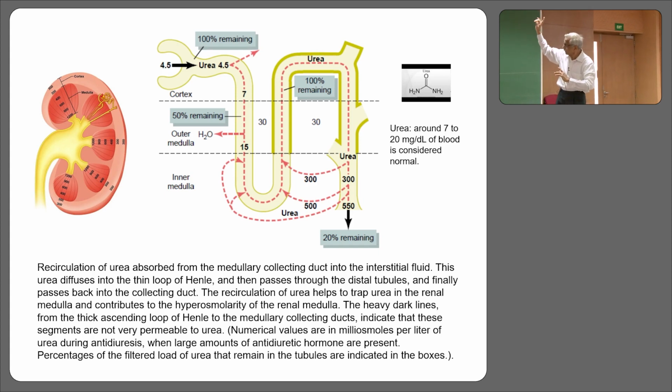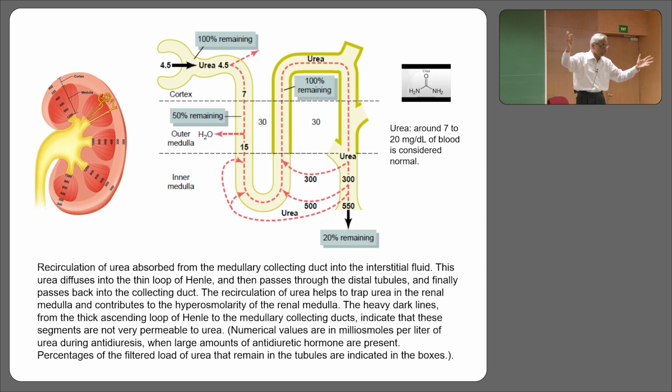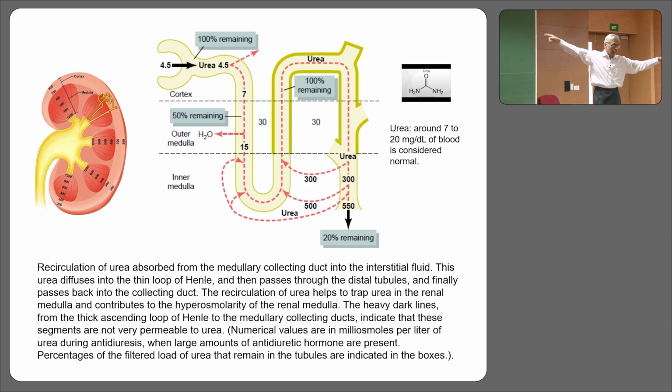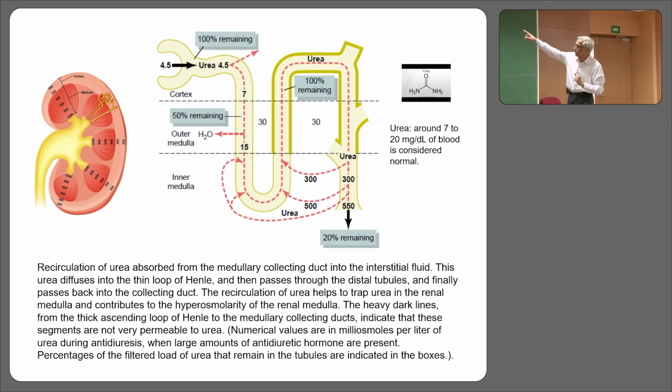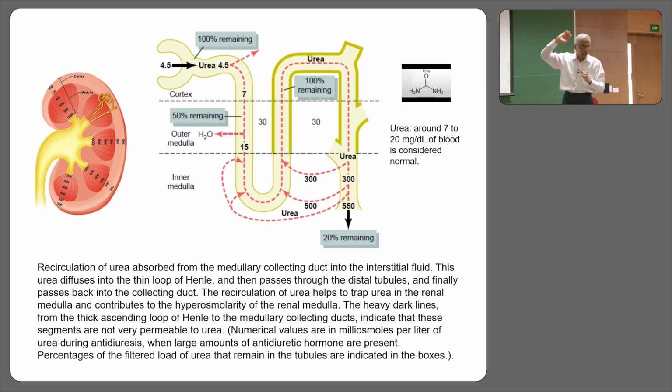So in this part of the nephron, you must remember where urea can get out of the nephron and where urea cannot get out of the nephron. Did you get the image there? From that thick line, urea cannot get out of the nephron. Are you okay so far? Okay, good. Now the ultrafiltration is happening.